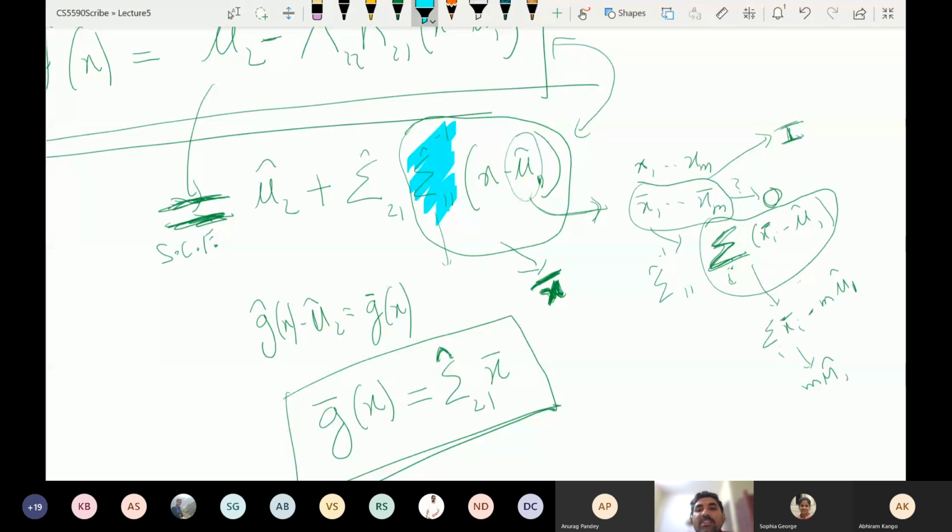So what am I doing here? I'm actually doing a mean 0 unit variance normalization. Such things are called normalization, and it's a pre-processing step. Why? Because given only the input values, not the outputs, I can compute mu hat 1. I can also compute sigma 1 hat. And with that itself, I can transform my inputs into x bar. So you can consider this as a pre-processing step.